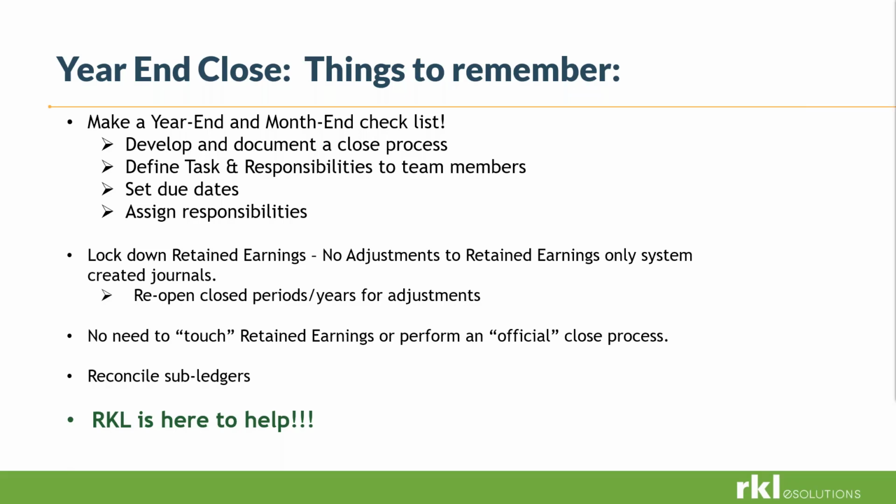The other thing is also a reminder, no need to touch retained earnings or perform an official close process. It is automatic. You don't have to worry about anything. Big thing is always remember to reconcile your subledgers. And my feel about that is that you're doing that on a monthly basis already, so by year end, it's not a big endeavor.